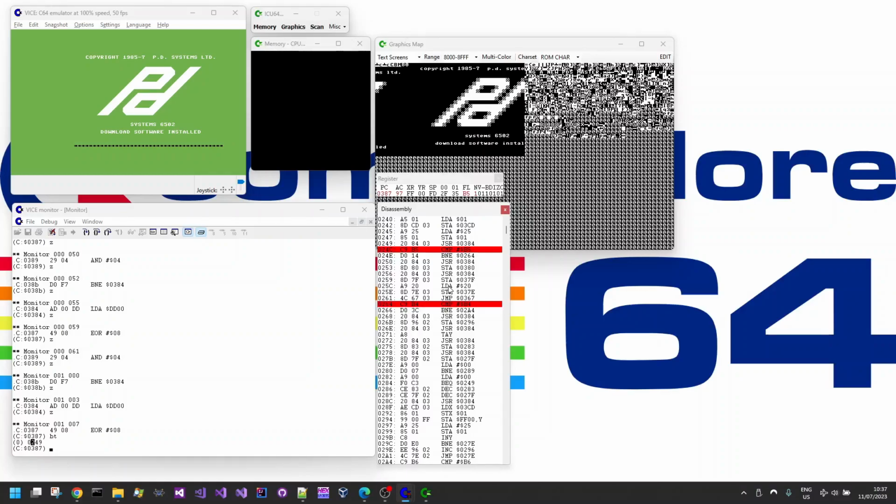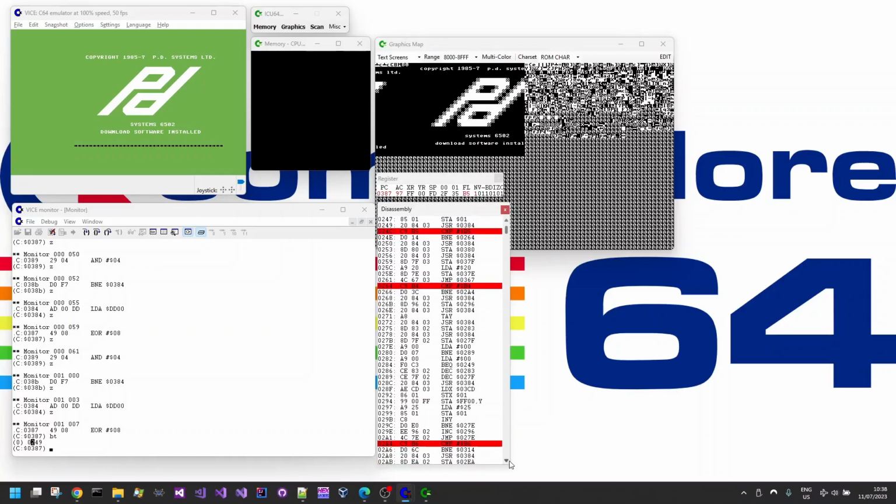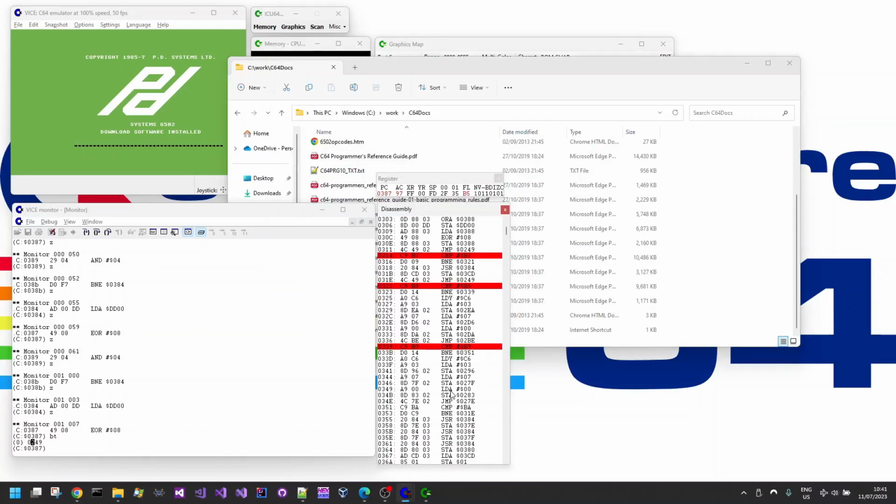So it seems that the PD system's handshaking routine is looking for B5, B4, 284 here. Oh, it looks for a B6, so B5, B4, B6, and so on. And there doesn't seem to be any sequence to them. It just seems to be numbers in this range for whatever reason.